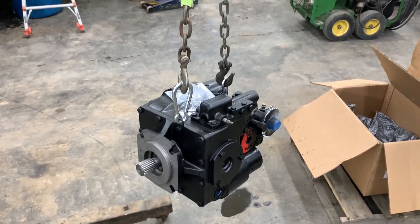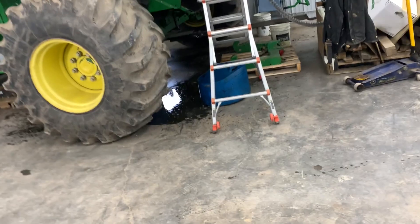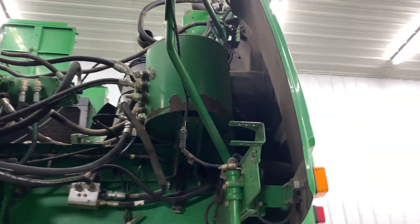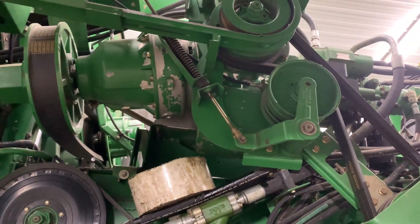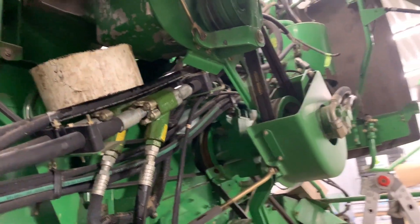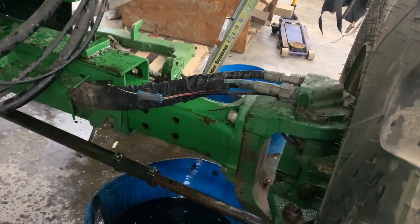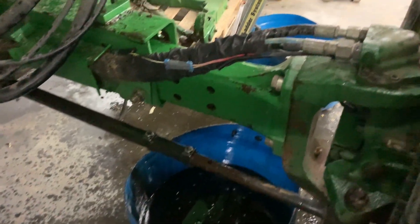In the meantime, we said okay, we've got enough other work to do. So we dropped the oil out of the reservoir, the gear case, and the front case. Well, I did not realize when the oil dropped out it hits the rear axle — smack dab on top of it. Look at the nice mess I got. A couple cans of floor dry and we'll have that cleaned up.